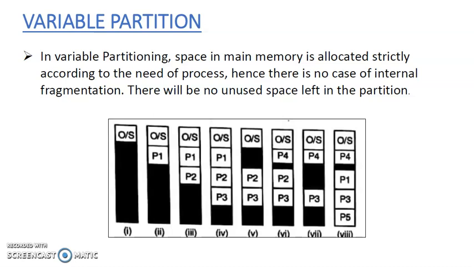Okay, so what is the advantage of this? It does not waste any space like fixed partition. This wastes less memory as compared to fixed partition because there is no internal fragmentation. And the second thing is what? The time complexity is higher than the fixed partition due to the various data structures and algorithms used in this method. This is all about variable partition.